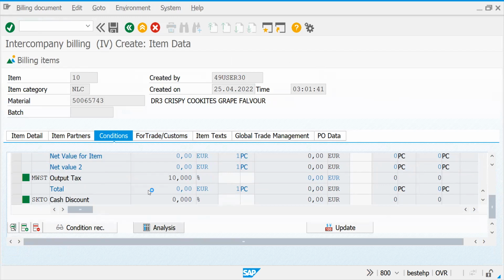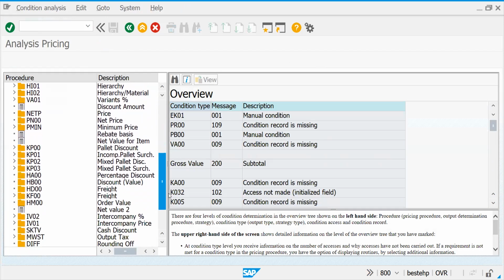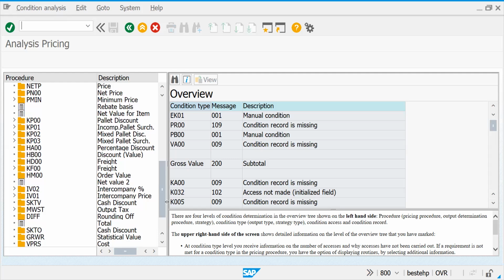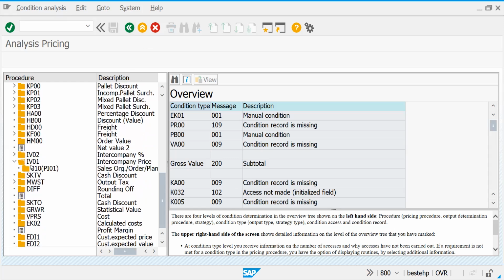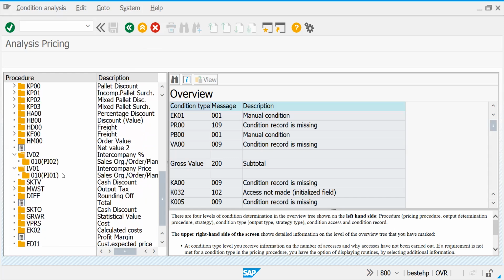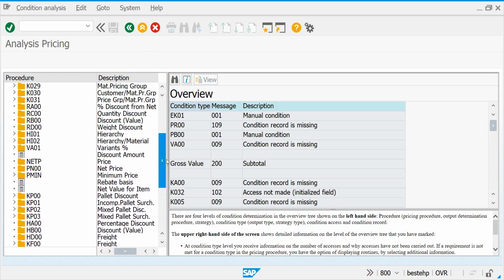Let's go and check the analysis. IV01 is the reference condition type. Either IV01 or IV02 should be determined. So where is our condition?